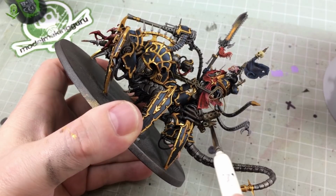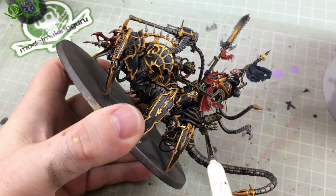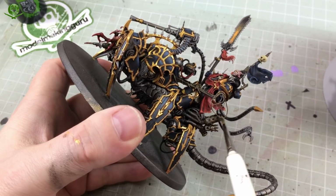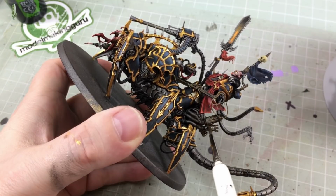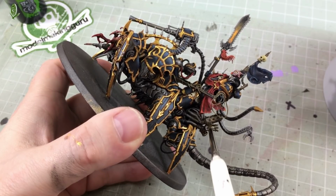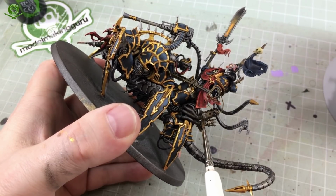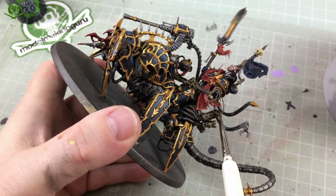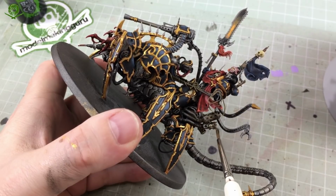We don't want to go up as far as we did with the gold, because we want the gold to be the blend between the sort of brown and the metallic at the bottom. So it's really minimal, and then up here we can just very carefully dry brush it over, say, the vent holes. So we're really focusing on this bottom sort of third here. I don't know if it'll come out on camera, but what you want by the end is this beautiful fade between the duraluminum I've just dry brushed on there, the gold here in the middle, and then the brown colour at the top. And what you can do is just to pick out the edges at the very top with the duraluminum.